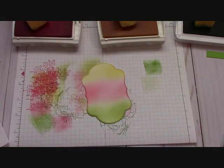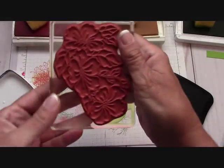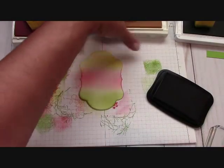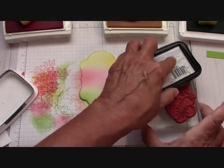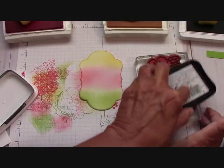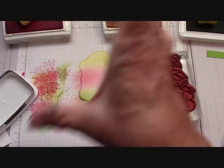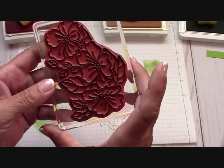Okay, now I'm going to get my Memento black ink. And I'm going to get my flower here. Okay, my nice big flower. You could also use the leaves if you wanted to. So let's move these things out of the way. And let's go ahead and I'm going to ink it up upside down. I'm going to go ink to stamp instead of stamp to ink. Okay, so I'm taking my Memento all around my flowers there, getting it nice and inked up. Okay, beautiful. Whoops. Hey, you know what's good about that? Look at the chamois. Okay? I love that chamois. Okay, so now I'm going to take my flowers.